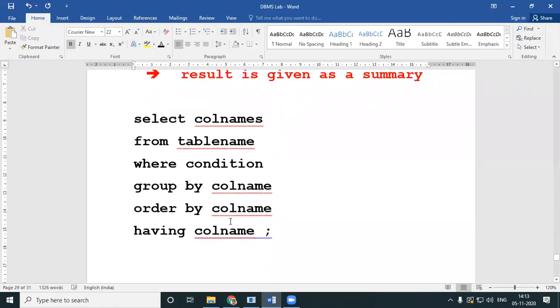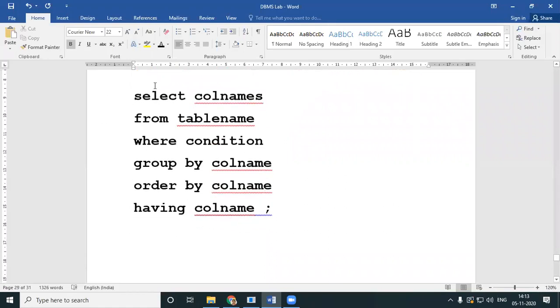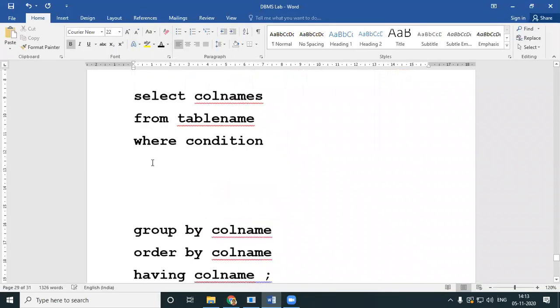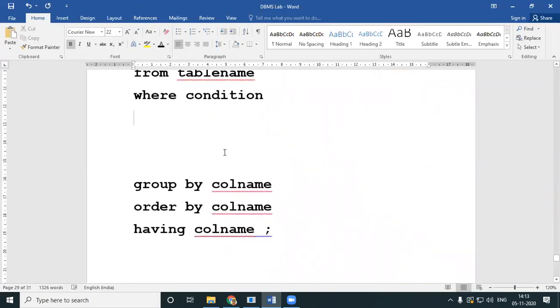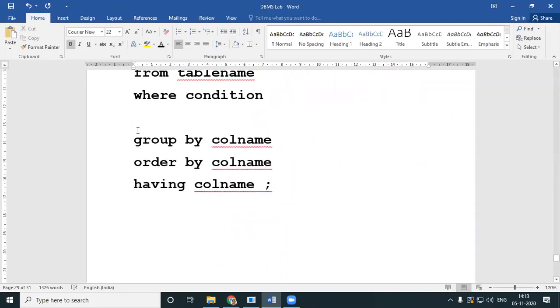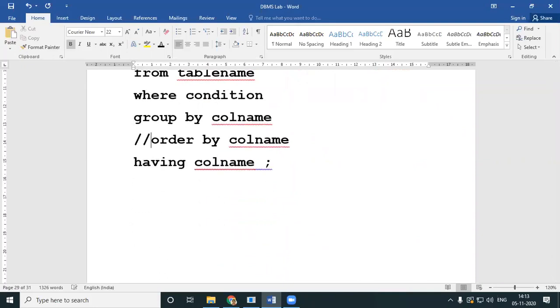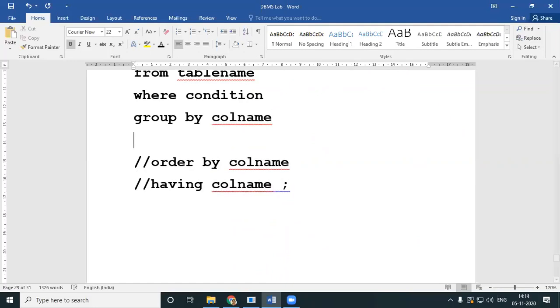So this is the complete syntax of group by. Select column names from table name where condition, this much is very clear. Now, this is optional. This is also optional. If you want to sort it, you will write order by name.